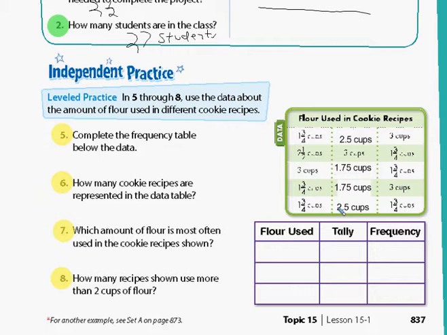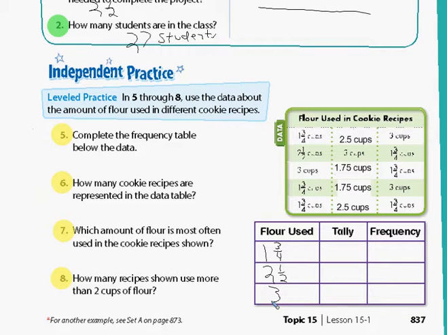But I'll go ahead and get you started on the table. On problem number 5, it says complete the frequency table. The first step whenever we're making the frequency table is to put our data in there from least to greatest. The least amount of cups it took would have been 1 3/4, so I'd write 1 3/4 right here. The next least amount was 2 1/2 cups, or 2.5. And the most that it took was 3 cups.